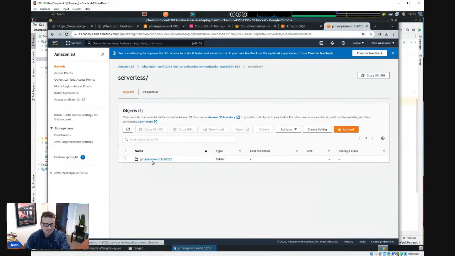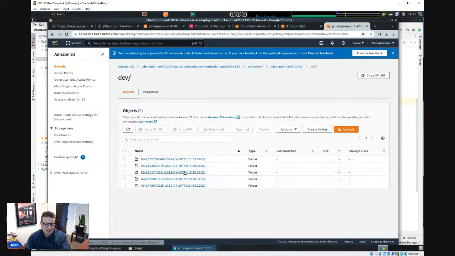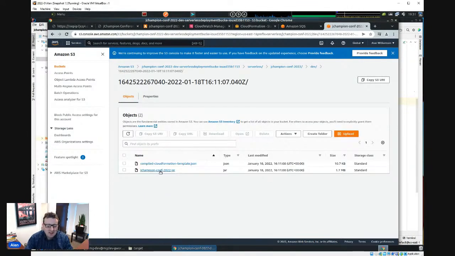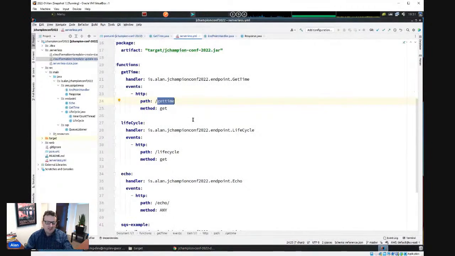And again, there's no mystery here. Dig on through Java conference, dev environments, and here's the latest one here. And there's that jar file there that's sitting there. It's the exact same one. There's our compiled CloudFormation template. Okay. So again, this is a nice little touch that if you feel like your Lambda is not getting updated for whatever reason, you can jump into the console and start seeing exactly how things work on that respect. So that's the overall anatomy of a function, a very simple layer. So let's look at some other examples here.